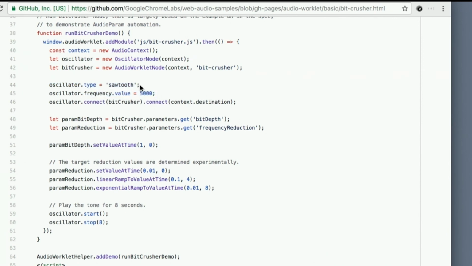Also, I want to have a lot of overtones, so that's why I chose a sawtooth. The oscillator goes into the bit crusher and goes into the destination. Also, I'm getting two AudioParam objects like this, using an ES6 map getter: bit depth and frequency reduction, which are the two AudioParam objects in the bit crusher. And I'm doing some automation, setValueAtTime, linearRamp, exponentialRamp, and the oscillator runs for 8 seconds.